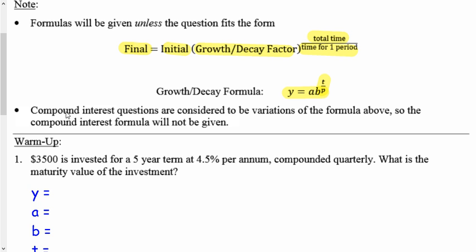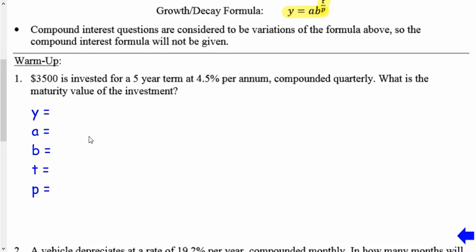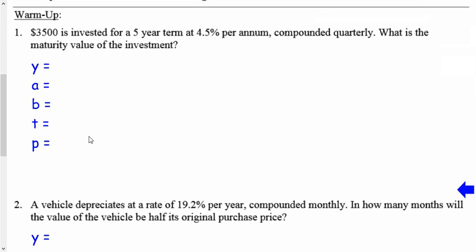Now, compound interest questions, we looked at some of those earlier in this chapter. They're considered to be variations of this formula, and so the compound interest formula will not be given. So we're expected to know that. Well, now as you look down on this page, you will see a couple of warm-up questions, similar to questions we've done earlier in the chapter. So why don't you pause the video at this point to work through these two questions. Pause the video now.